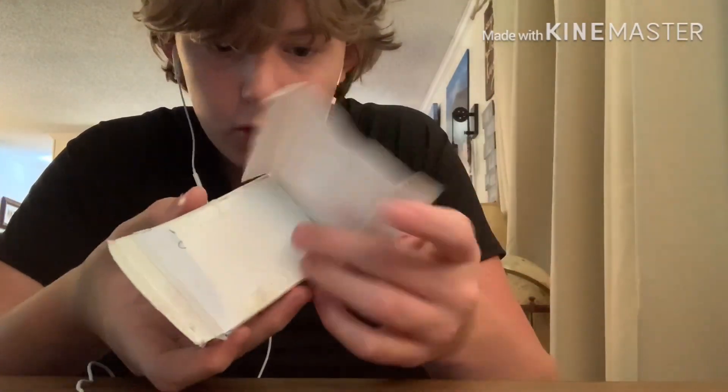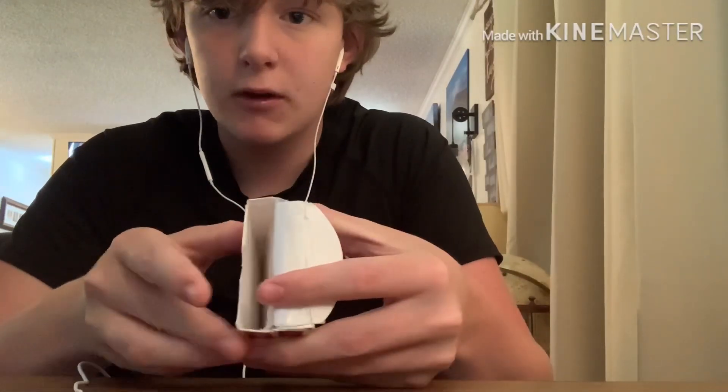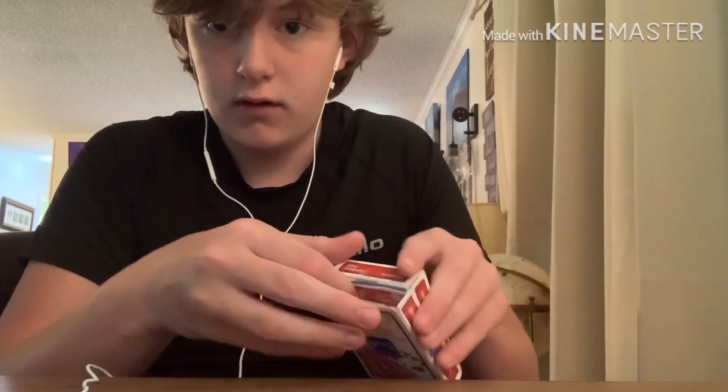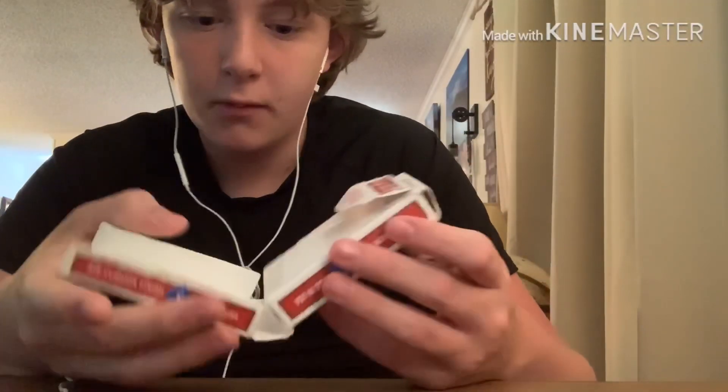It's so cool because when you hold the box with this over it, it's completely invisible. You can show all angles except for this one angle — don't show that angle. You can show this angle, this angle, and the back angle. When you're ready, all you have to do is close up the box like this, push down, and the box comes together. Just hold it together because it'll be a little thick from the tape. Then shake it and it sounds like it's literally filling with cards — it's super cool.